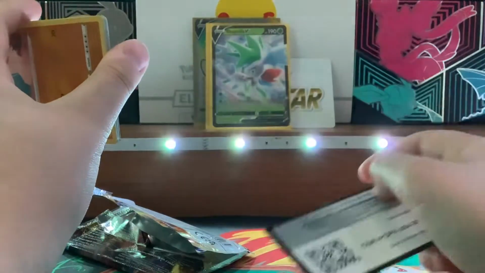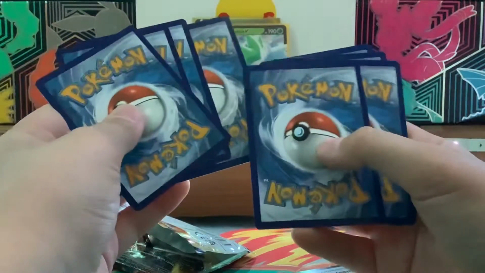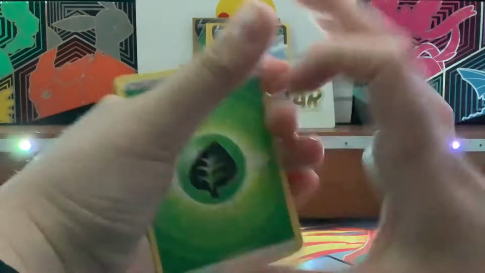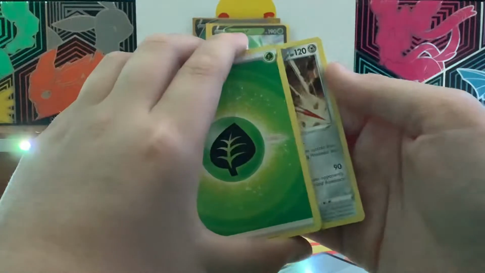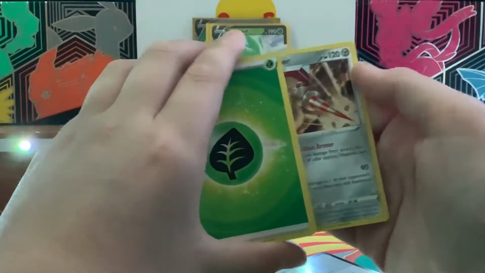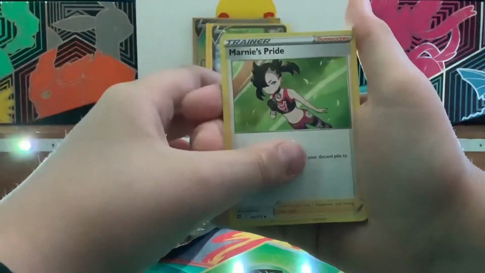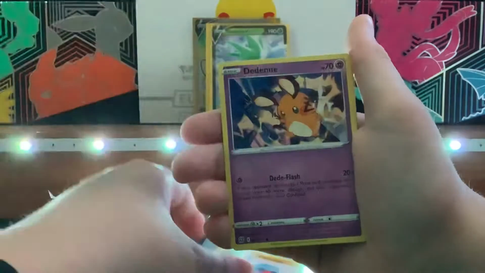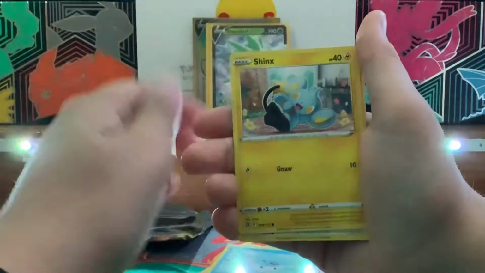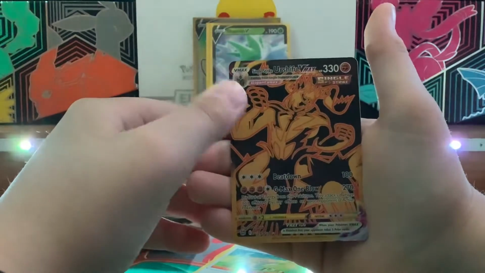Okay, there we go. Code card. Gotta see something. Okay, guys. Leaf Energy. Marnie's Pride. Grodel. Berry. Nosepass. Dedenne. Cubchoo. Shinx. Farfetch'd. Wait, what? Single Strike Urshifu VMAX?